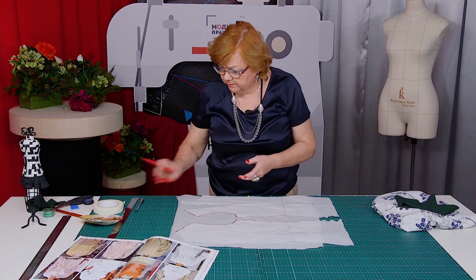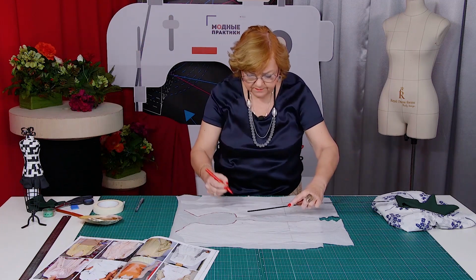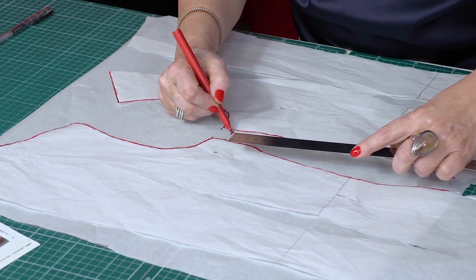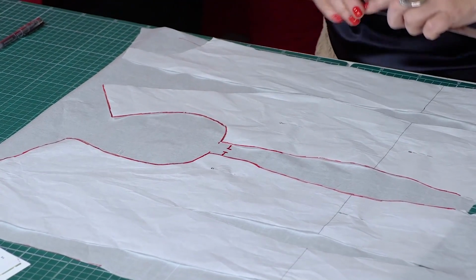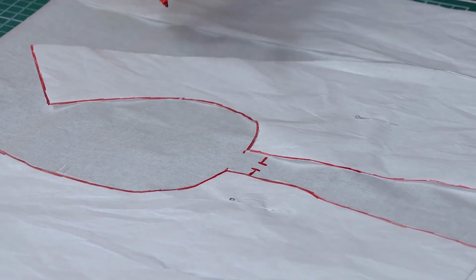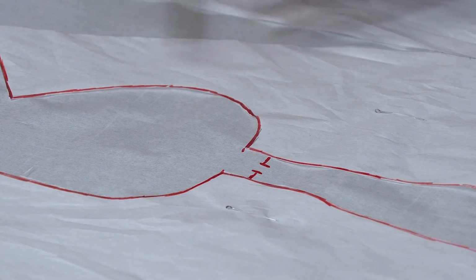I want to make the armhole about 1.5–2 centimeters deeper. I think that 1.5 centimeters would be enough. I'll also make the armhole 1 centimeter wider. Have a close look here. Pay attention to these points. I made the armhole 1.5 centimeters deeper and 1 centimeter wider.